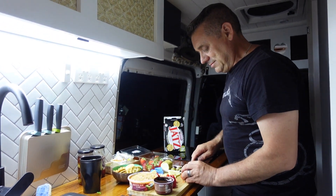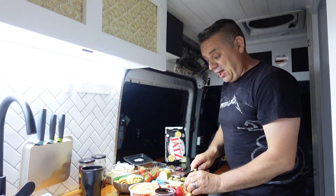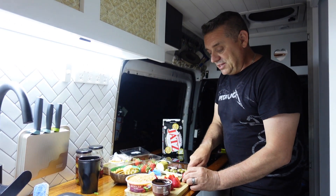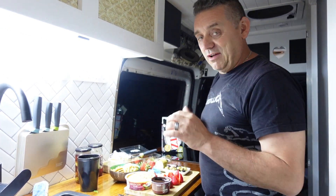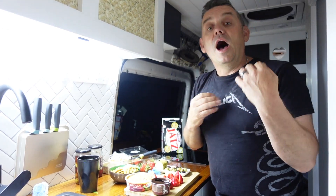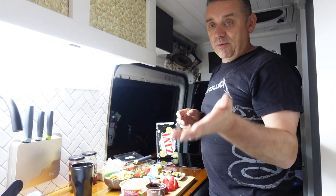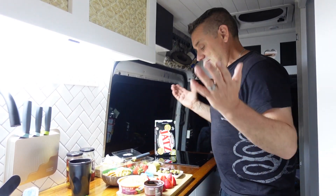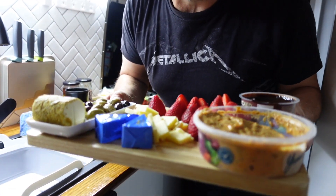Van life is all about being able to live with the other person. If a few strawberries help soften the blow — you've got to be comfortable with the person you live in the van with. You either live alone solo, or you have a really great relationship. Fortunately we do have a really good relationship. We both love tiny living and being in a van, and Pablo seems to love it too. It's all about people pleasing and making time for the other person, even if it's just small things like strawberries and chocolate and cheese.